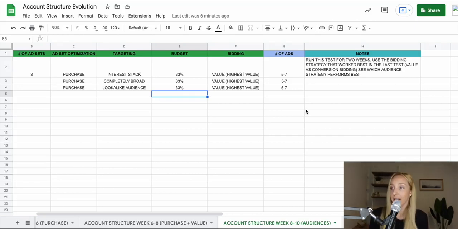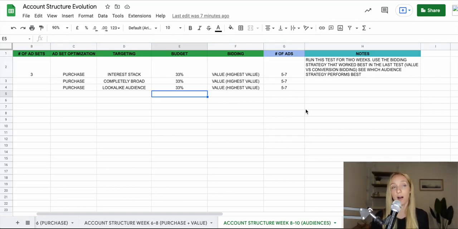I would say do that after you've already nailed your prospecting campaign. You know what targeting works well, you know what creatives are working well, you're adding budget. Don't worry about creating a retargeting campaign right off the bat. Maybe this is something you do in weeks 10 plus, once you feel comfortable with the platform and have some learnings about creatives. So this is really it. I have one campaign, and I follow this structure.